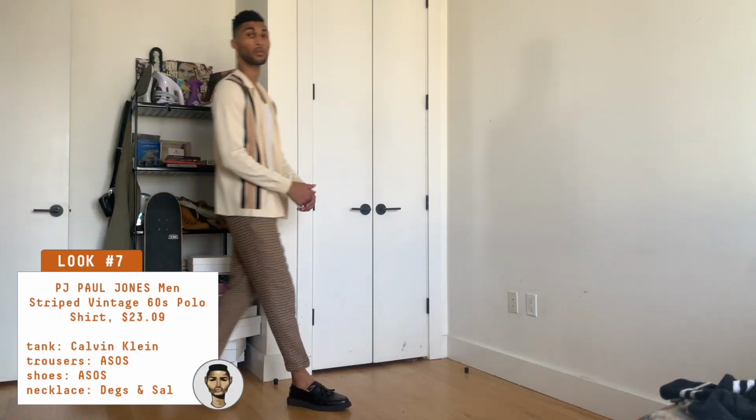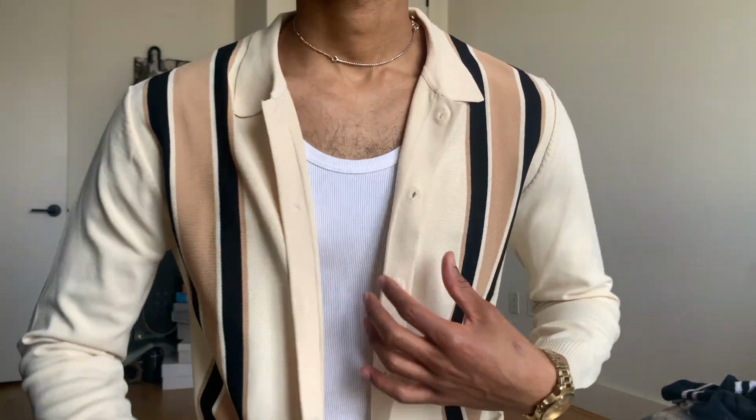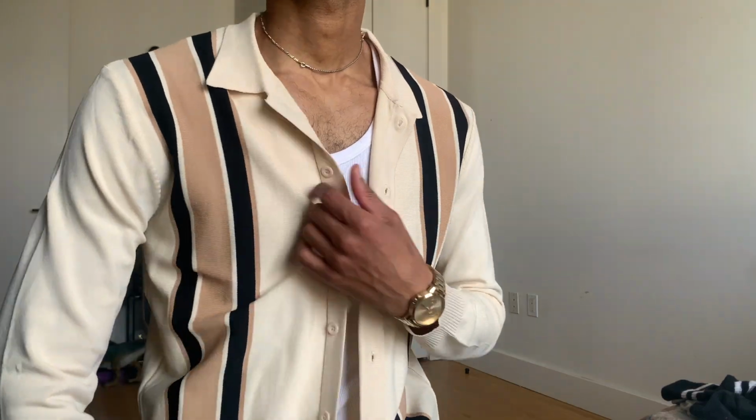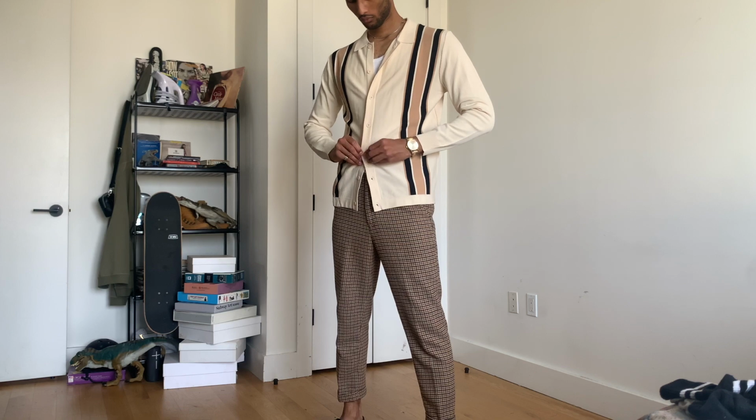Alright guys, we made it to the last piece, and I love this shirt. It's from a brand called Paula Jones. And when I saw it, I was just like, oh, it's so simple but so chic. I love the color. I love things that just have really simple stripes like that. I wanted to just keep it chill. I threw on a tank underneath. Even though I said it's a chic and elevated piece, I always like balancing different aesthetics. So I have the chicness, you can say, from this piece, but then I made it really relaxed and chill with this tank top.